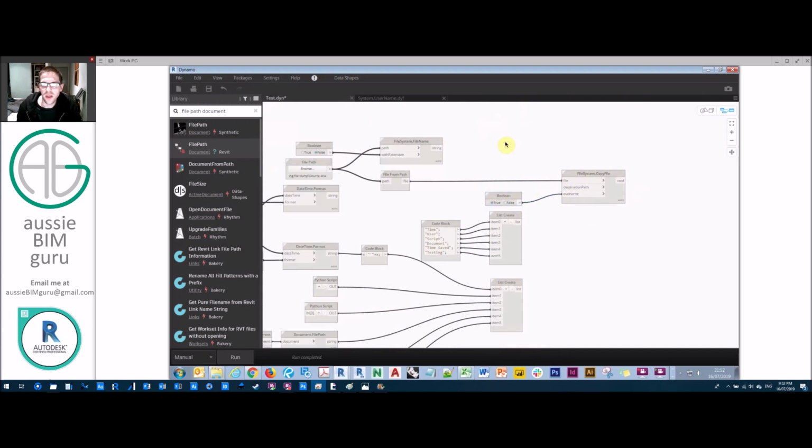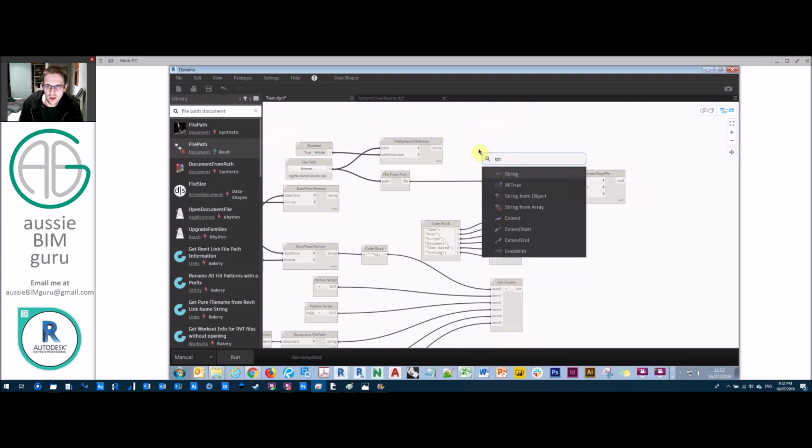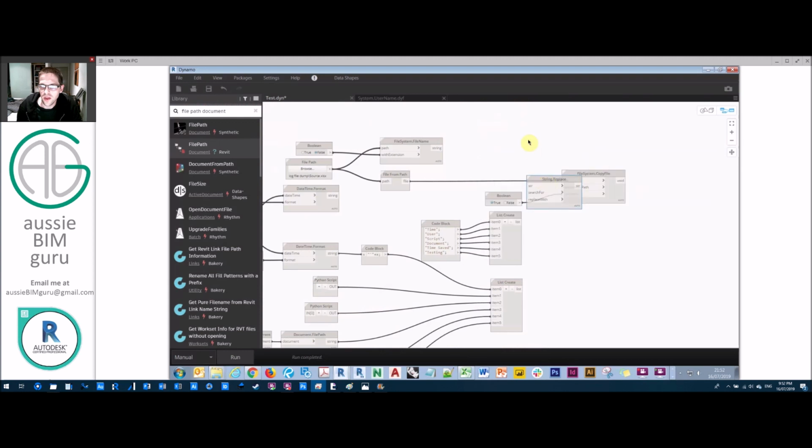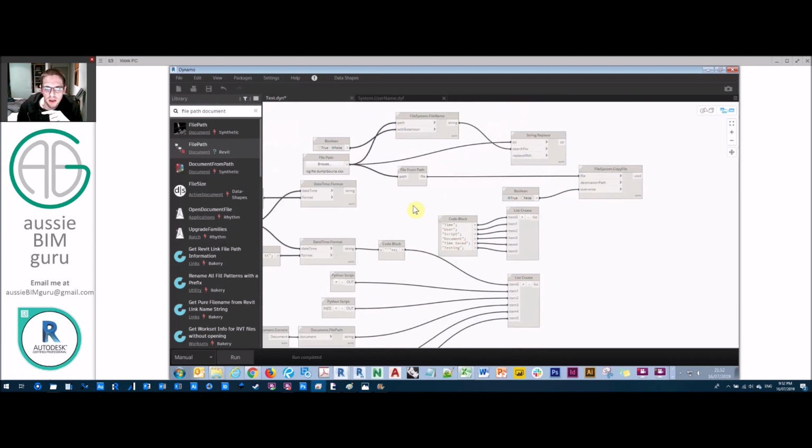Okay, so destination path's a little bit trickier, so we need to use a string replace node to figure out what our new path should be called. So we're going to be replacing the file path. So in the file path, sorry, we're going to be replacing the file name, and we're replacing that with the DateTime format plus the username.